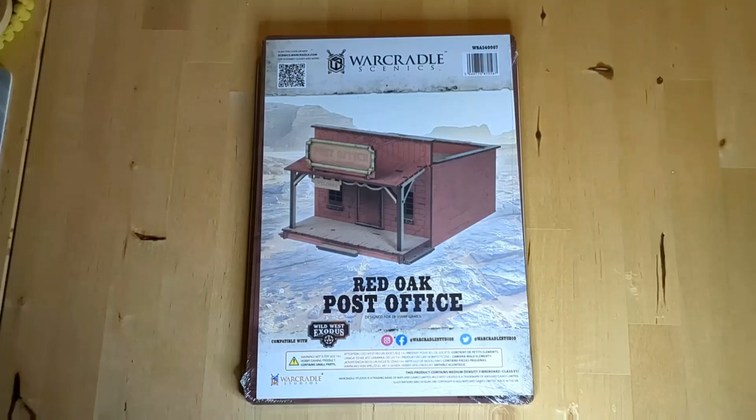Well, as you see, I'm not hiding it this time, it's a Red Oak Post Office. Thought I'd do this because we don't get to see many of these unwrapped and see what they actually look like. We see them on the tables and lots of photos of them, but I thought it'd be nice to actually unwrap one on screen and see what you get.